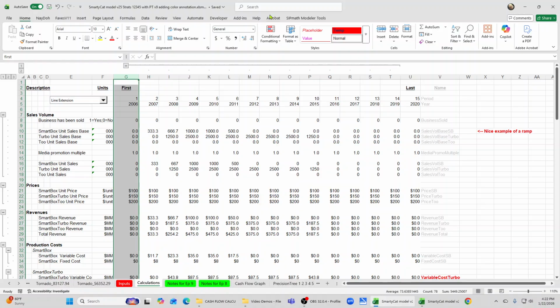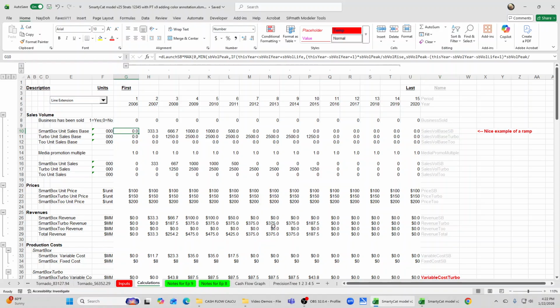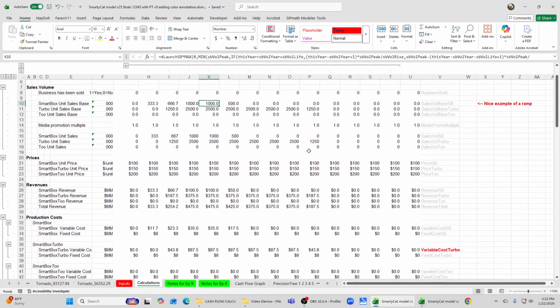So the way this works, the range names, they're very faint here. There's a ramp in this one. So ramps, you're working your way up. This equation here is ramp. So you work your way a third of the way up, 2/3, and then full, and then you're maxed for a while, and then there's also a ramp on the other end where you're ramping down. And yeah, these ramps, there's a nice equation here that helps set that based on the parameters. Very good way to do those shapes.